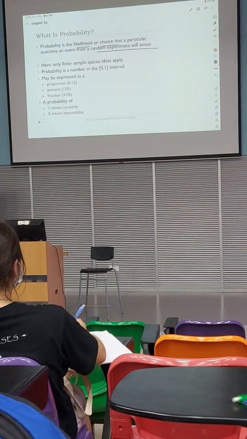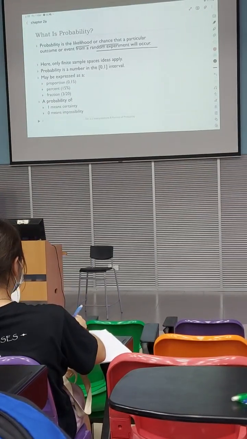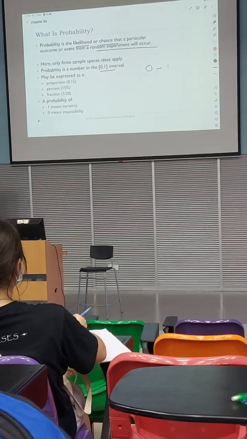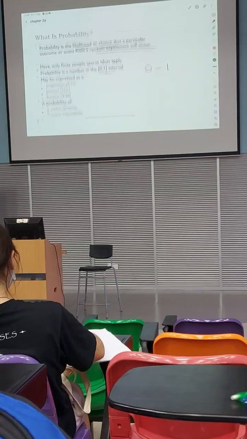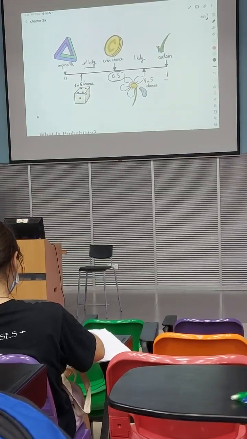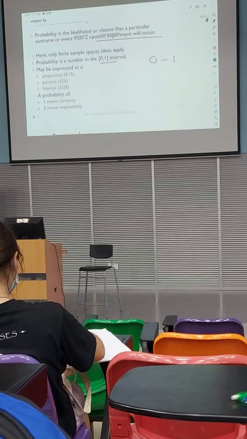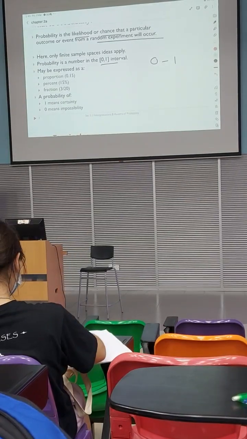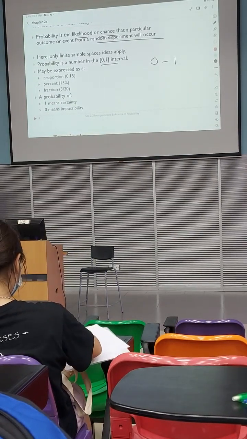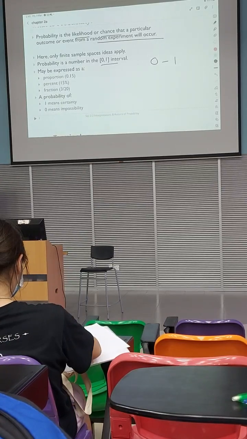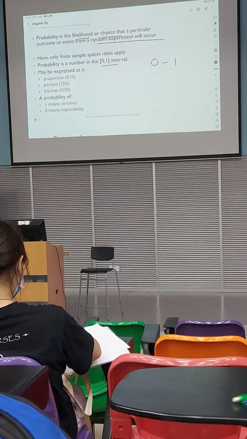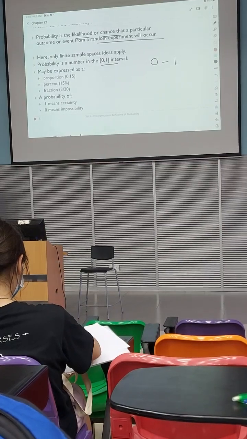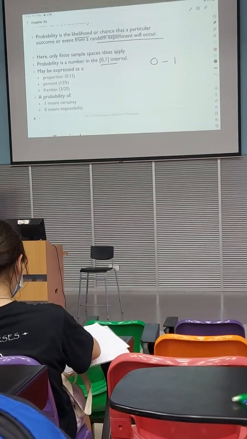Now, what is the measurement of probability? It can be measured between 0 to 1. From this figure, 0 to 1. So it can be expressed in percentage or proportion. What is meant by a probability of 1? It is 100% sure. What about a probability of 0? Impossible. So this is the measurement of probability. Can you understand?